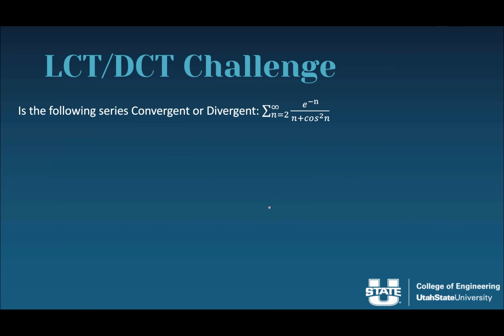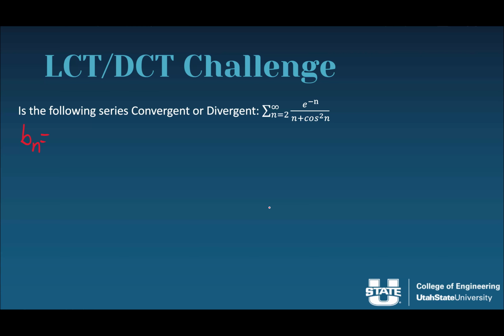This one's a little bit tricky, but I believe in us, okay? Looking at this, it's not really a geometric series. It's pretty complex. I don't want to do the integral test because that integral is going to be nasty, okay? So I am going to use a direct comparison test. That's the first thing I'm going to try. So to use my direct comparison test, I have to figure out what my B sub n is going to be equal to, right?